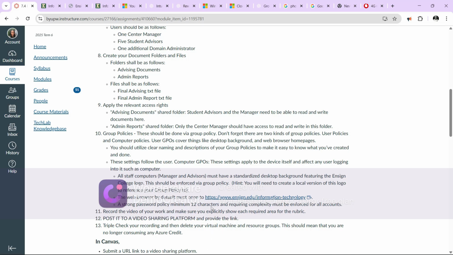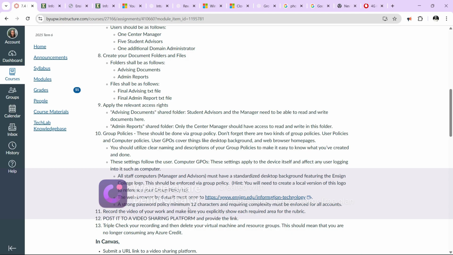Now what does it say? It says using group policies. This should be done via group policy. Don't forget there are two kinds of group policies. User GPOs cover things like desktop background, and you should utilize naming and description of group policies to make it easy to know what you have created and done.